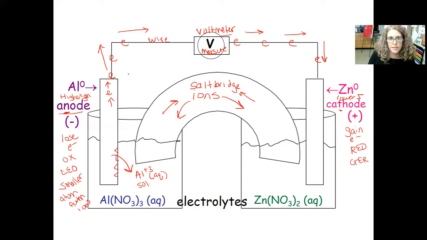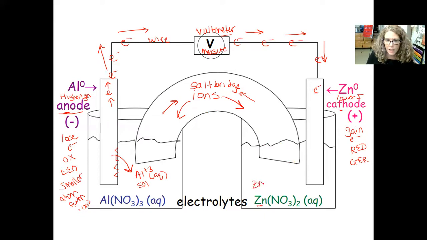So now let's look at these electrons, right? These are negative 1 charged electrons. And those electrons travel through the wire. And then now here I have electrons going into this zinc cathode. And so now what gets reduced here, right? If I add electrons to zinc, it's going to end up with a negative charge. But what's happening is it's these zincs, right?